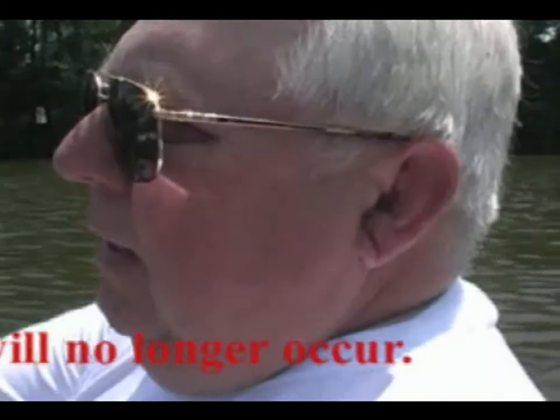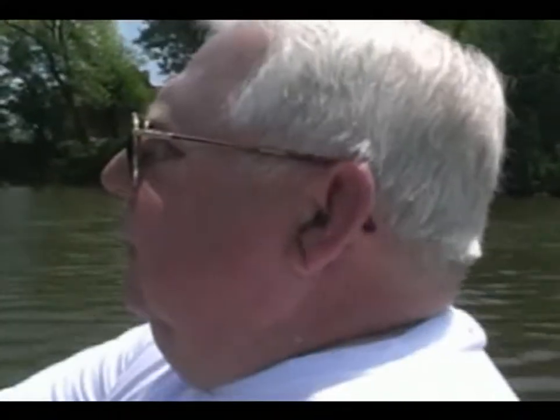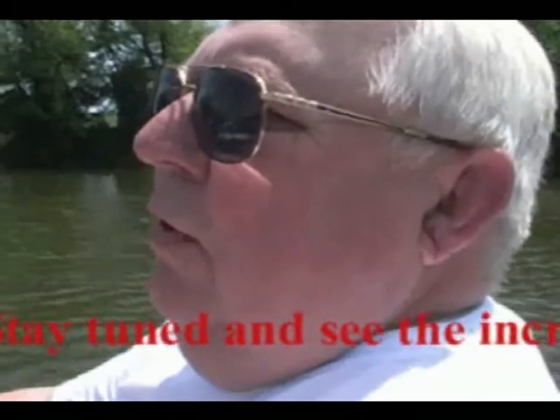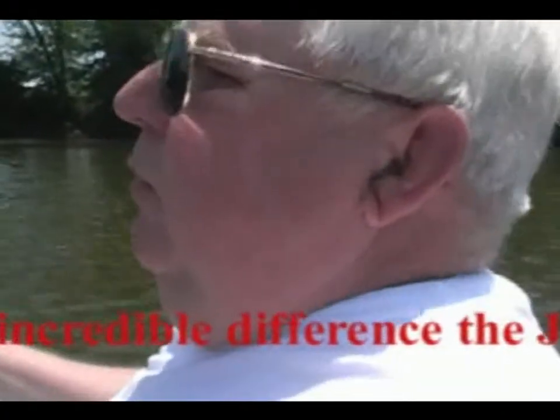Because I know some people that have jets, including myself, that have to make 2 to 3 tries to get the boat on the trailer. Or otherwise, it will just drive on just like an outboard. Now, with a jet, all you have is the intake sucking up the water and blowing it out the rear. There's no fins whatsoever to stabilize this boat. With the JetWing, you've got 2 fins on each side of the motor that'll give you the steering control that you need.